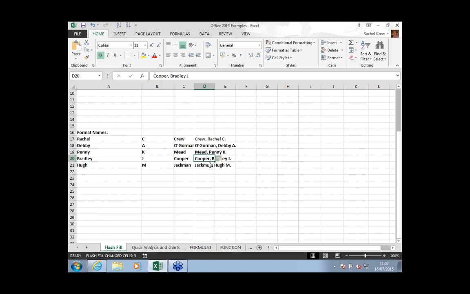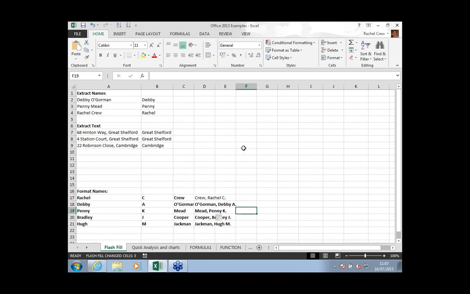It's actually picked up the bold formatting as well, because I have bold up here, but that is so clever to combine bits and pieces together. So that is known as the Flash Fill. And I get a little button popping up to do with Flash Fill options, much like the autofill options. So if I didn't want that to happen, I can undo it and so on. So very, very handy. So that's a new feature in Excel 2013.